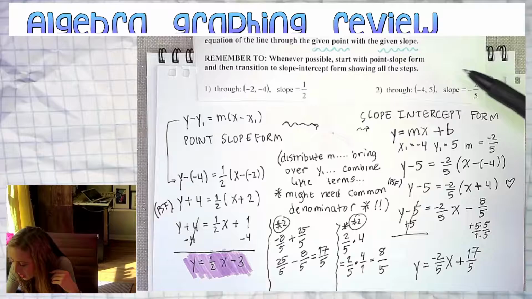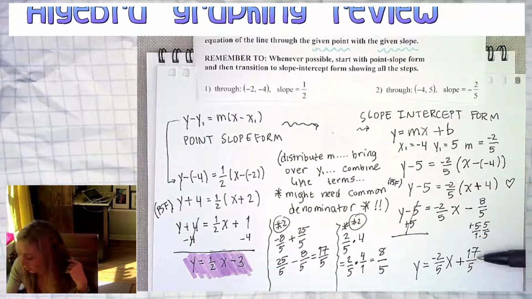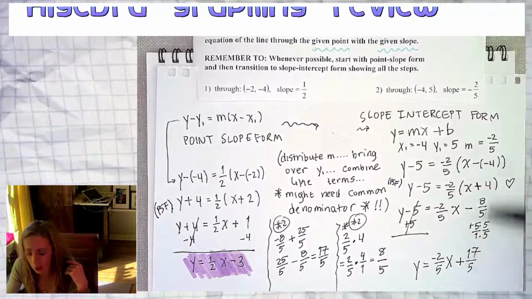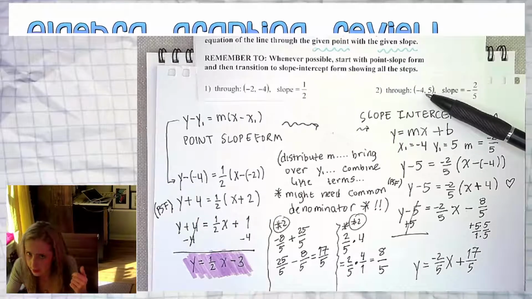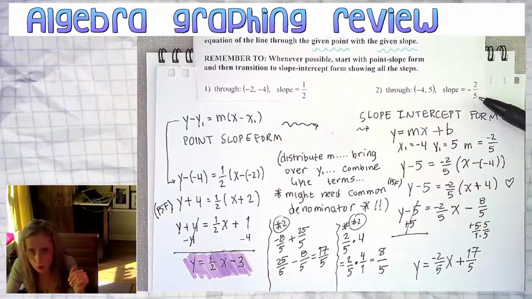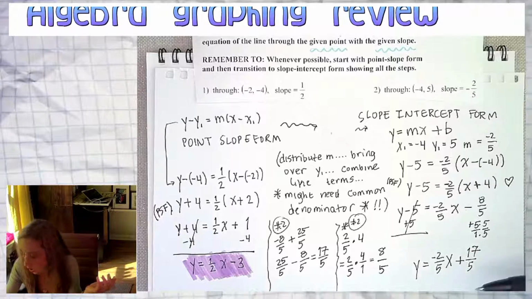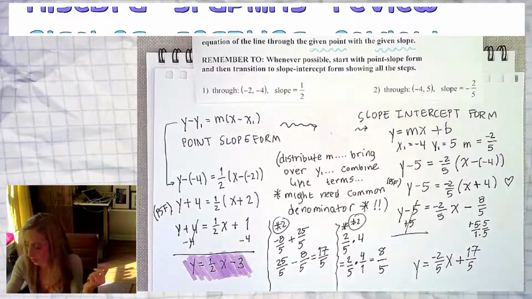If you had to graph this, I would just go to this point. Don't try to find that ugly point. What's that? It's a decimal. Ew. No. Go to negative 4, 5. It's over in quadrant 2. It's a nice point, right? And then apply your slope from there, down 2 over 5. Bam. You don't need to use that. Why are you being crazy? Just use that. Good to go.